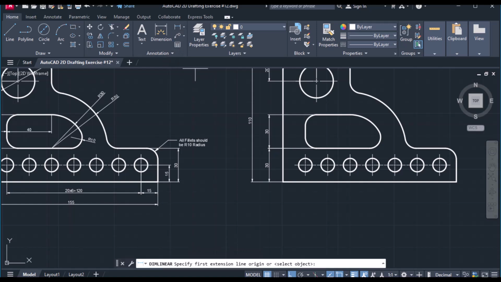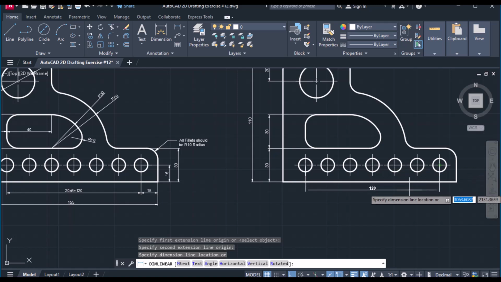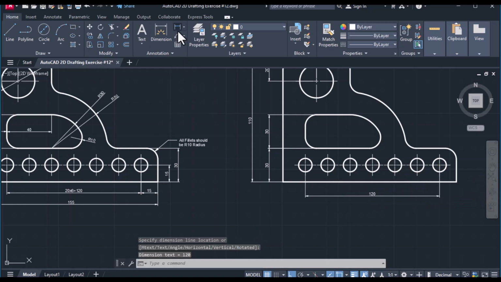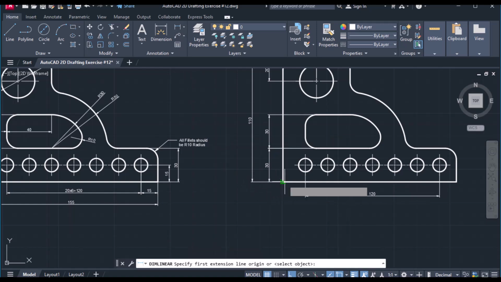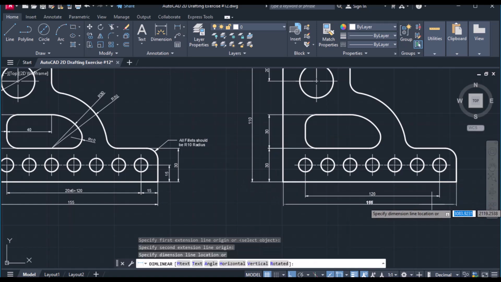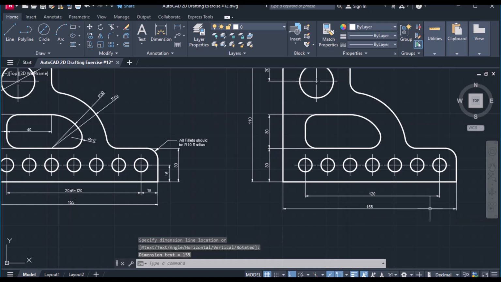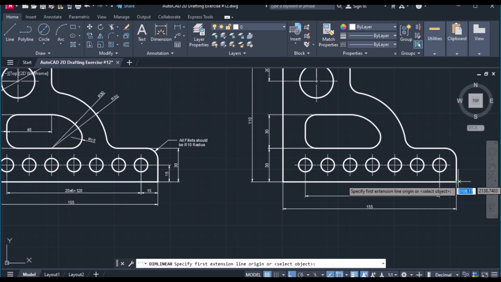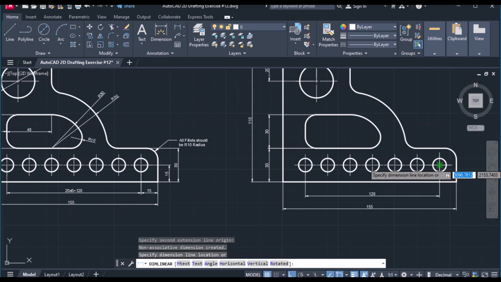Again linear dimensioning from center point of this to center point of this, 120 units. Again linear dimensioning from here to here, 155. Again linear dimensioning from here to center point of this and join it with this.